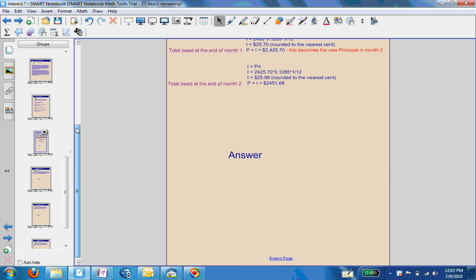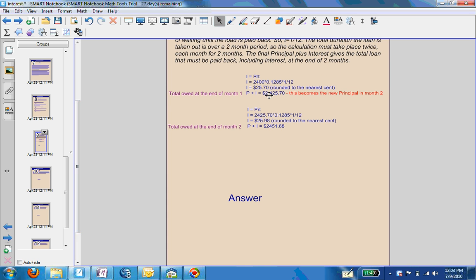So again, let's look at this. You do a calculation over and over again using I equals PRT. The only thing that changes each time is your principal will increase. So you get a new principal by adding principal and interest together. Each time you do your calculation, and you bring that new principal down to the next calculation until you've done all the calculations you have to do. And this is why the interest builds faster. Then the amount of money that you either owe or that you are making will build faster.